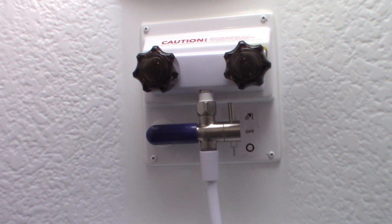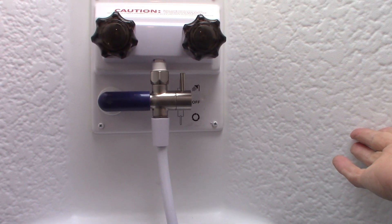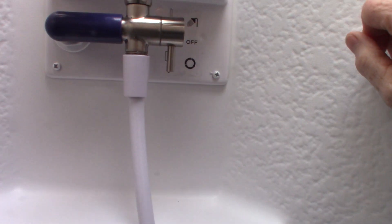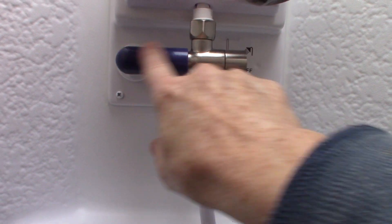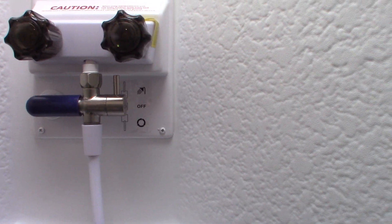This is an eco-device called a shower-mizer — it's a water recirculator. The concept is: if you're in an area with severe drought or limited water, while you're heating up the water, normally the cold water would just go down the drain, wasting fresh water and taking up space in your gray tank. If you put it in this position and turn on the hot water, it'll circulate the water in a loop — from here to the water heater to the pump, around and around until it heats up. Once it heats up, this will turn a beige color, so you know the water's hot enough. Then go to the normal position and you've got hot water without wasting any while heating up. That's the shower-mizer.